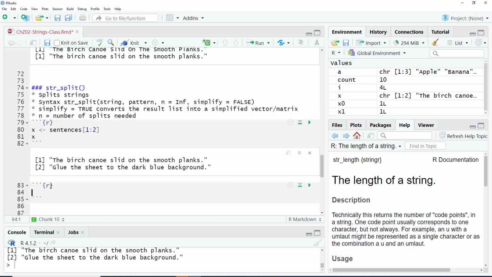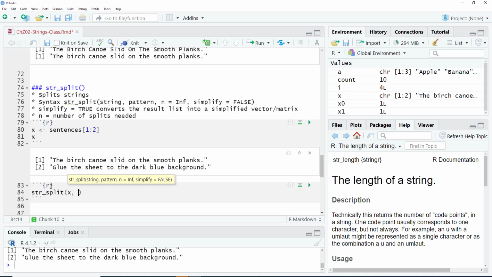Now let's say that we want to split based on space, right? So str_split. We want to split x.